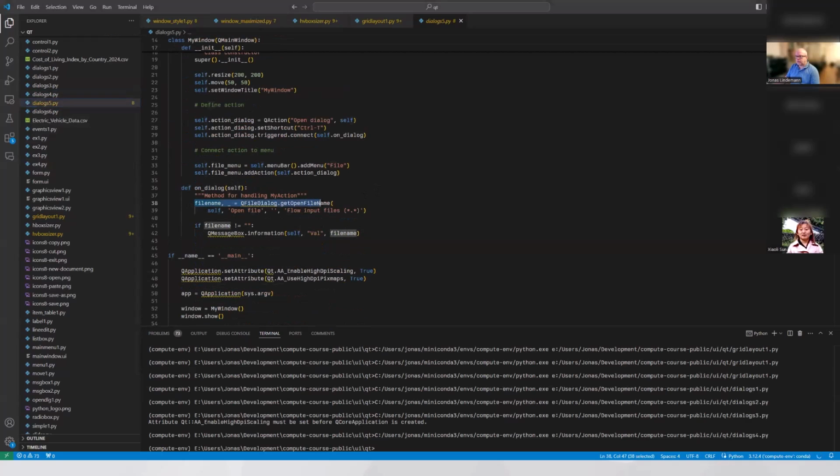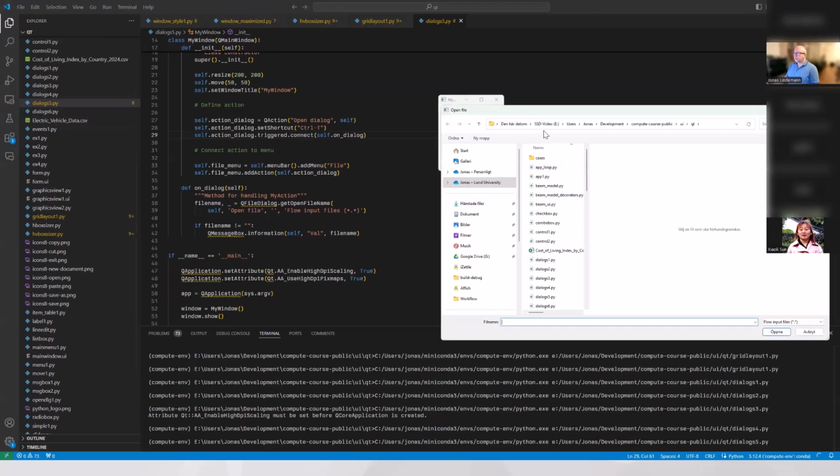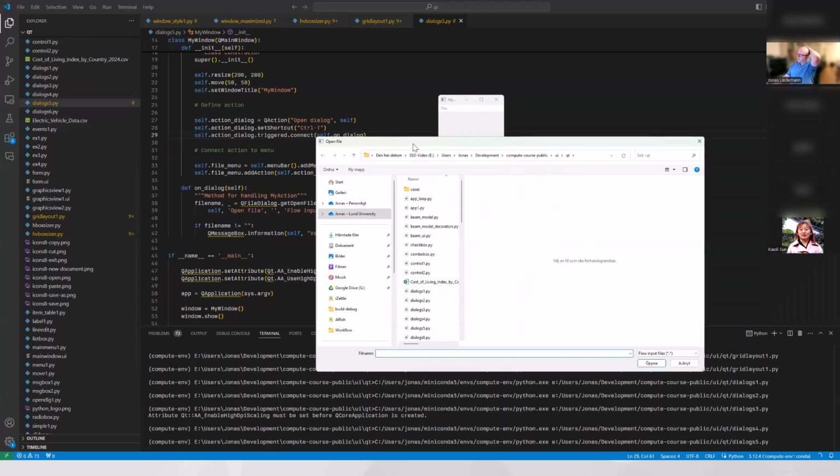So you can see here I have a file dialog, getOpenFileName. Now I have a filter here for any files. And then I check whether I selected the file name or not. So if I run this here, you can do file open. And now you can see I get the standard Windows file selection dialog. And that is actually built into the Windows operating system. So Qt will call the correct default file dialog on the operating system.